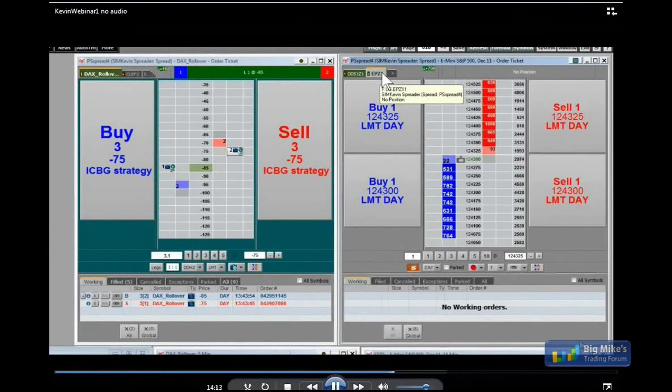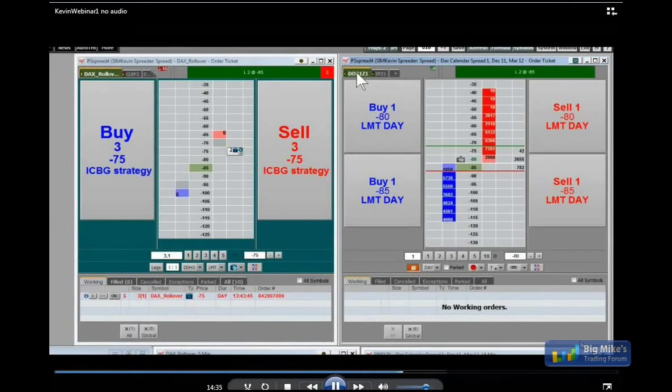In addition, the order ticket's multi-tabbed. As we see here, I've changed tabs. We can have up to 4 tabs open at one time. We have the ability to pull in market data from several different asset classes, from several different exchanges around the world. So in that case, I've got the DAX calendar spread. I just brought up the E-mini S&P traded on Globex.